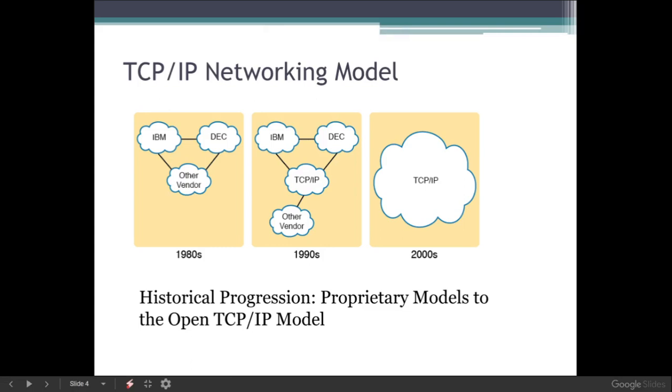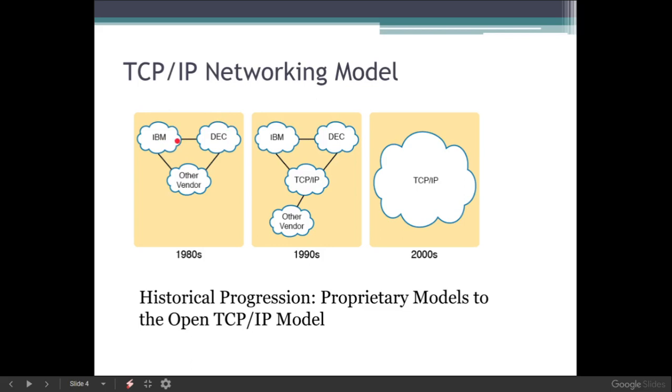Alright, so this is kind of a historical look at networking. In the very early days of networking, what you had are some major vendors, right? And those vendors' networks were closed. In other words, you couldn't use an IBM computer and connect to another vendor's computer. So the two major vendors that existed back then were IBM and a company called DEC, which is Digital Equipment Corporation. This company was actually sold, and it was the one that was converted to Hewlett-Packard.